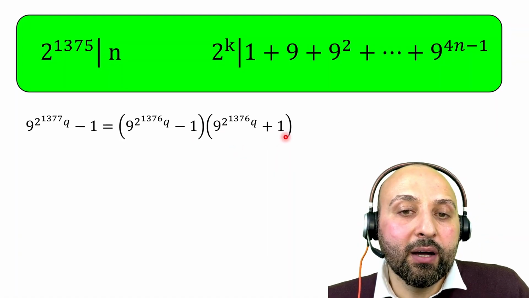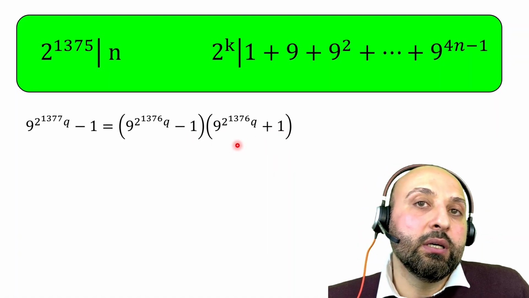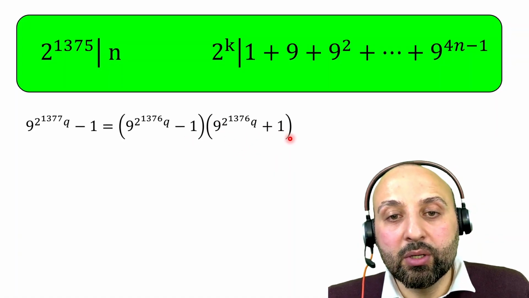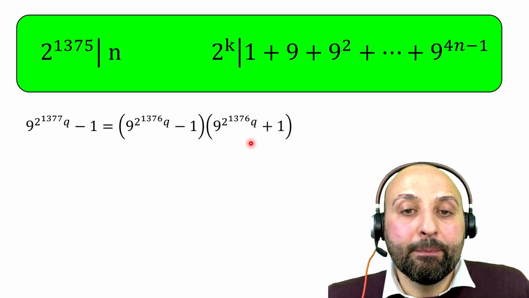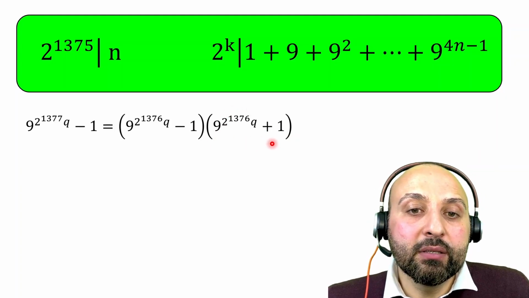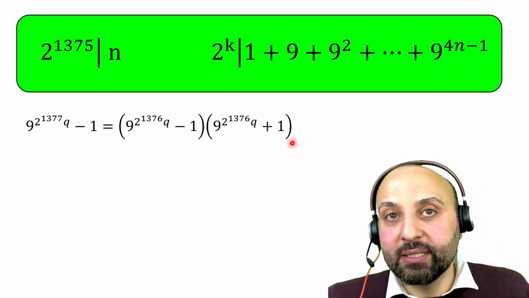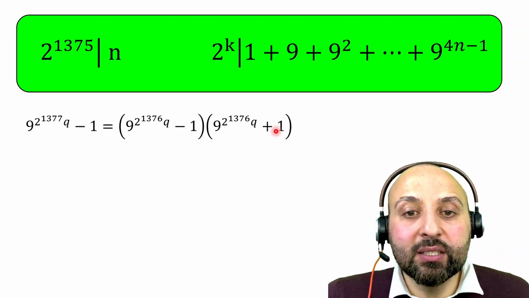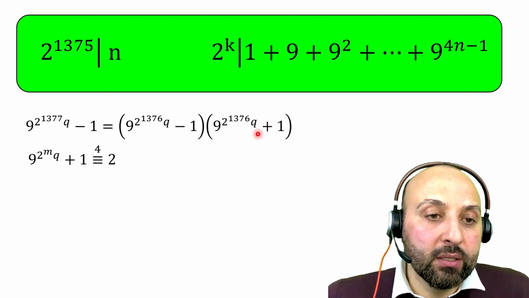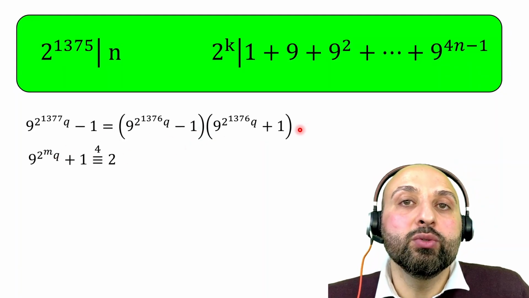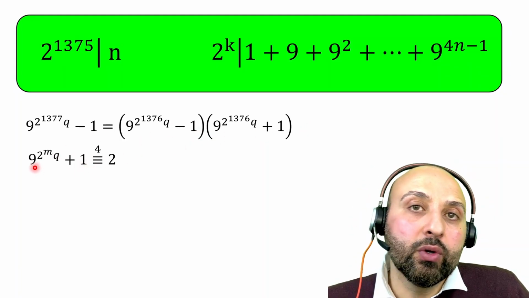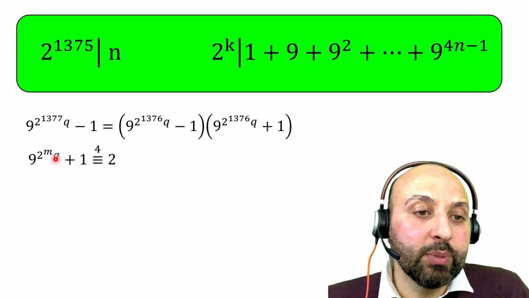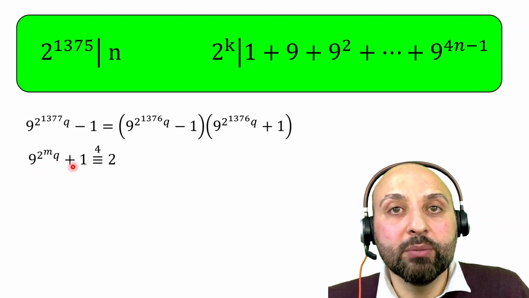Obviously, 2 divides this term because this is odd, this is odd. But we can easily show that only 2 divides this number; 4 does not divide this number. Let's show this. What we can do is to take the number modulo 4. 9 modulo 4 is 1, so this power will be totally equal to 1. 1 plus 1 is 2.